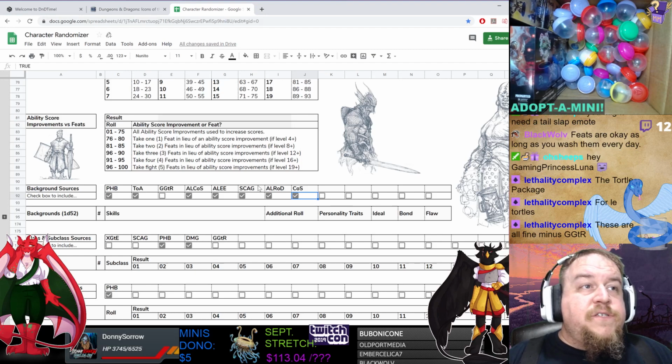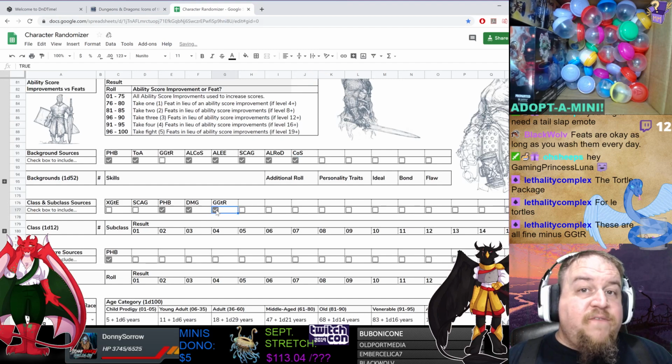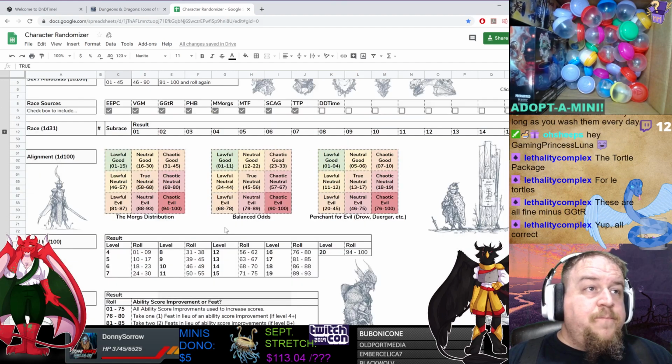Now, I have those. Okay, gotcha. All right. Then, for class and subclass, we are going to turn on Guildmaster's Guide to Ravnica classes. Correct? Sword Coast Adventurer's Guide and Xanathar's Guide. And, of course, the Player's Handbook and the Dungeon Master's Guide. And that should be all.